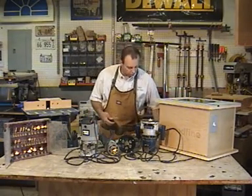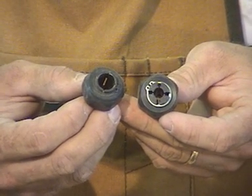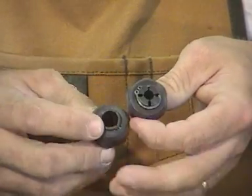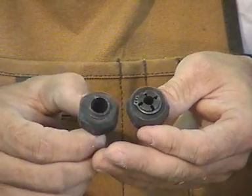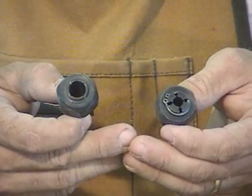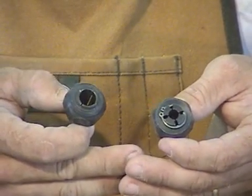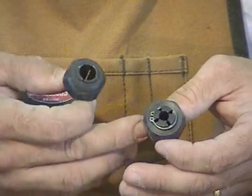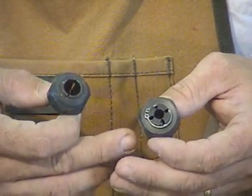Routers have a couple of different collets. Routers work on a system similar to chucks like in a drill bit. However, instead of a chuck that only grabs in two or three places, routers have a collet that grabs all the way around — better grip, less vibration. They come in two different sizes: quarter inch shaft and half inch shaft. Quarter inch can be used in your smaller routers for trim work and edge profiling. The larger routers are for doing larger bits, raised panel, cope and stick joints — very large, high horsepower requiring bits. The additional feature of having a larger collet is that the bit will heat up less, as it has more mass to dissipate the heat.